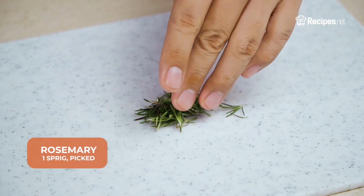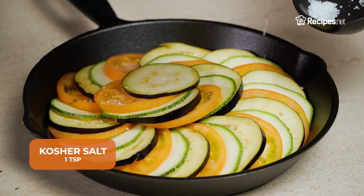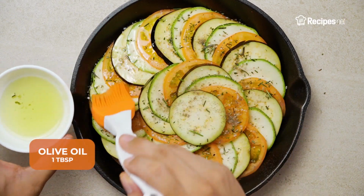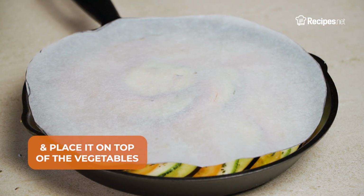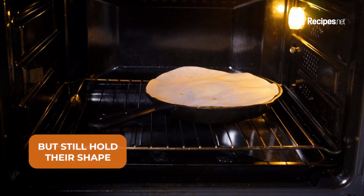Now grab a sprig of rosemary and chop it finely. Sprinkle the vegetables with kosher salt, ground black pepper, and the chopped rosemary. Then, brush with olive oil using a pastry brush. Now cut a piece of parchment paper to the size of the cast iron and place it on top of the vegetables. Roast for 40 minutes until the vegetables are completely softened but still hold their shape.